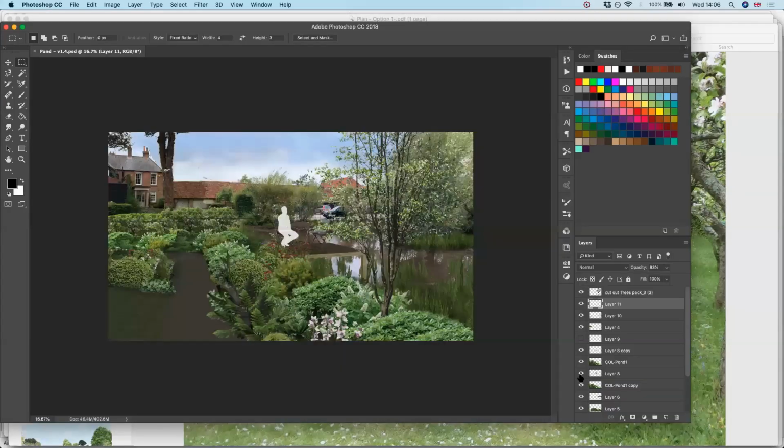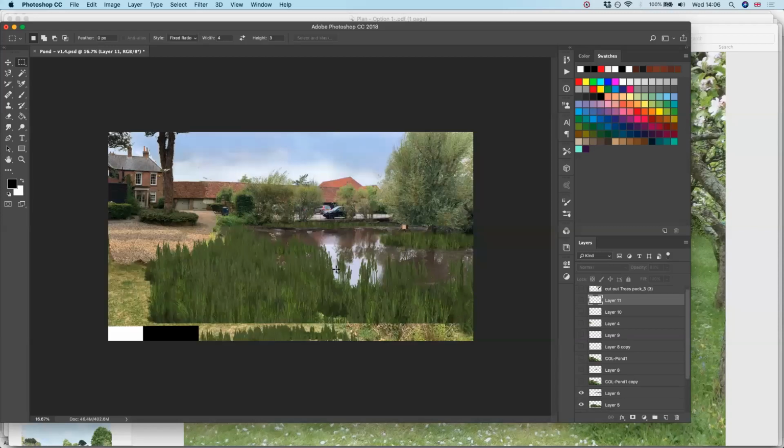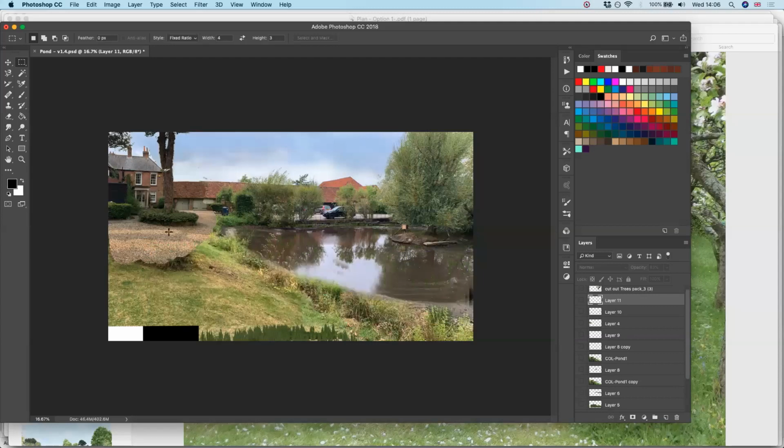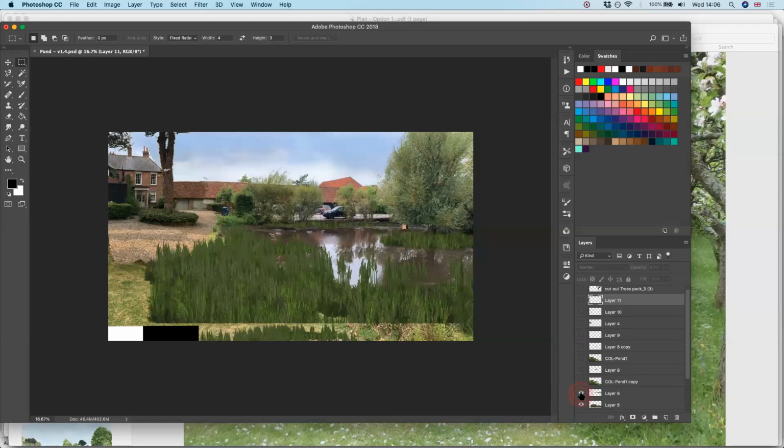So there you can just turn on this. Sorry, right. So I moved into Photoshop. I started with a site photo, which is this, and I tweaked it a little bit just to clarify the water and get rid of a few bits that I didn't want. And then I brought in some of the aquatic planting, which actually I did in SketchUp.